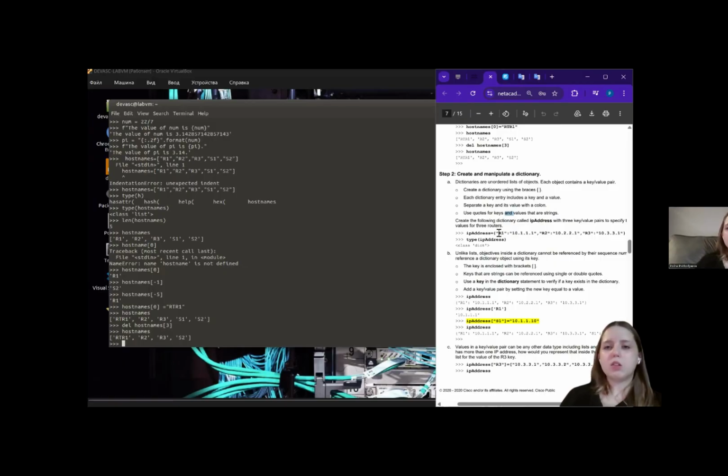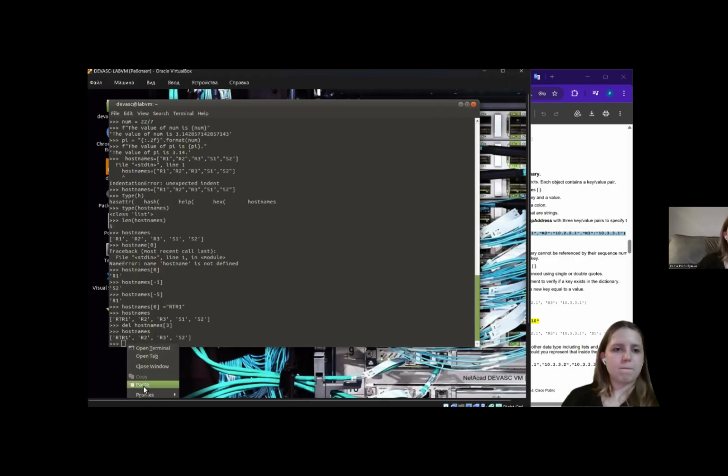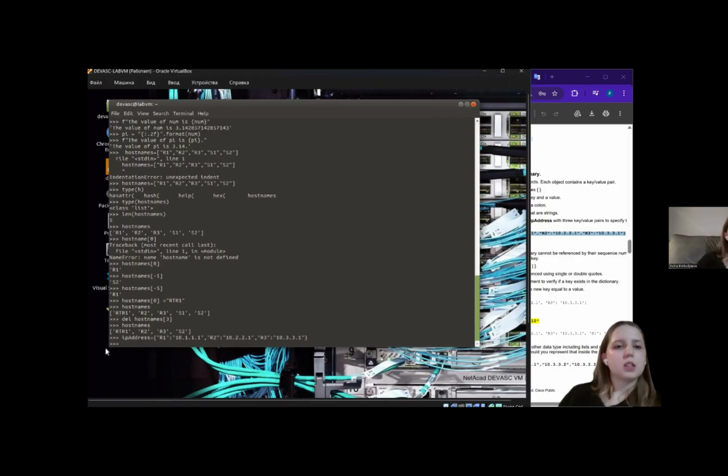Okay, let's create the dictionary with IP addresses. So we can see that ip_address is the name of our dictionary. R1 is this IP, R2 is this IP, and R3 is this IP. So it's the key and its value.